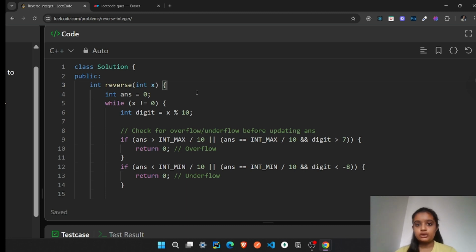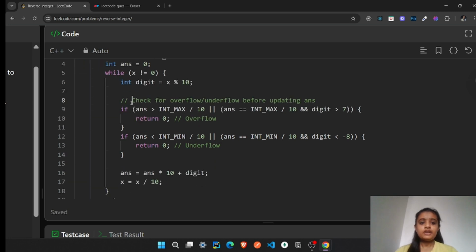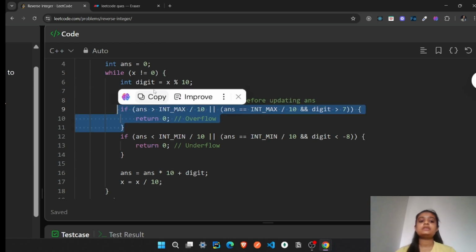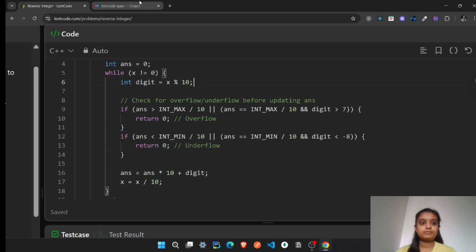If it's not equal to 0, then the loop will iterate. First of all, we will check for overflow and underflow before updating the answer. We will see whether the reversed number comes inside our overflow or underflow range. If it does, then certain conditions are applied.